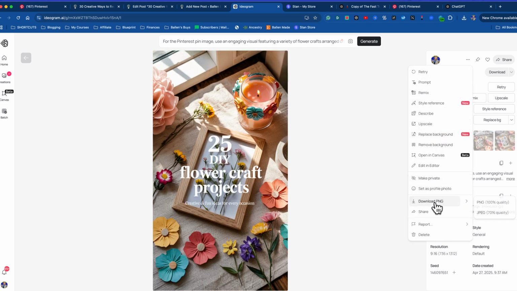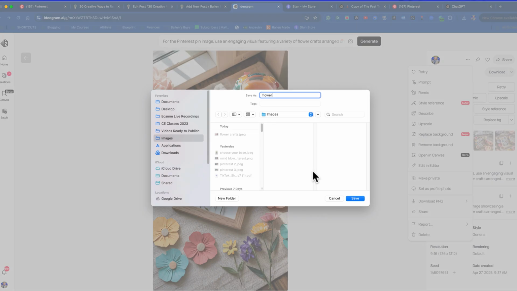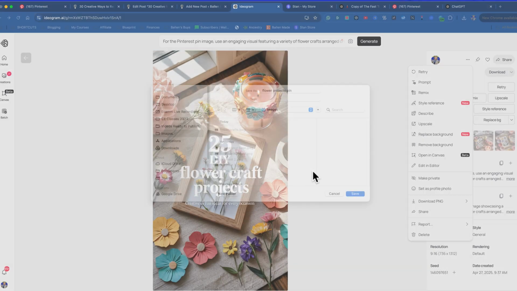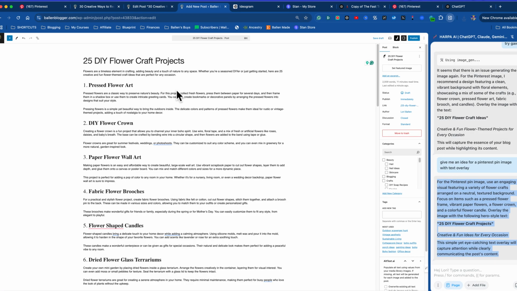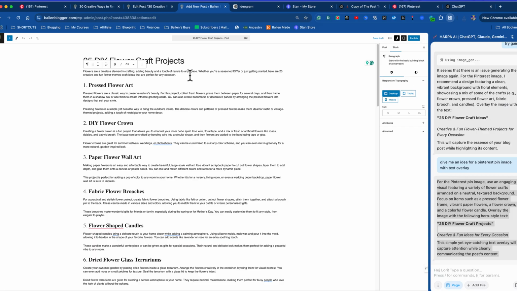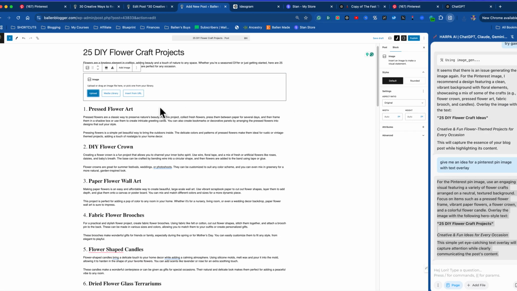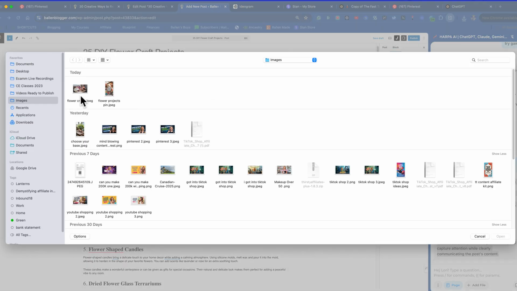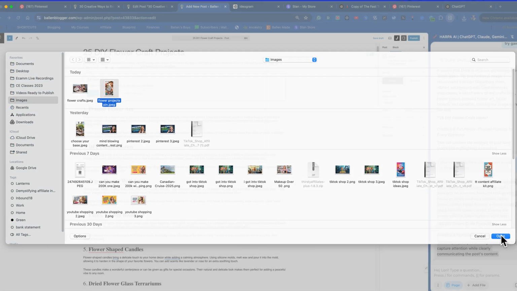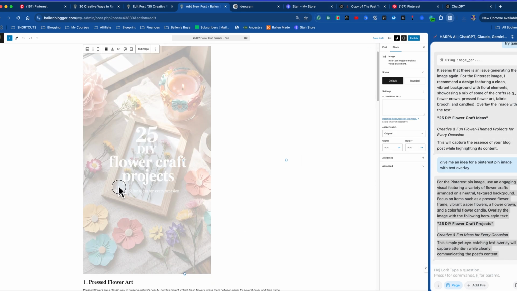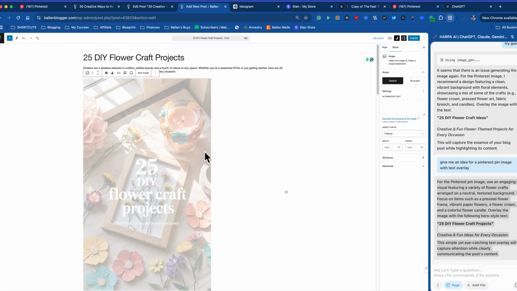So I'm going to right click, download JPEG. We're going to call this flower projects pin, and save this. This process would take me about 30 minutes to do the main one before I move on to the micro blog post, if you're trying to get an idea of how long this might take. So you might only do one of these projects per week. You might also figure out ways to automate this, because there are ways to automate it. Or you start it and sub out the rest of it to somebody else. All of that will work.